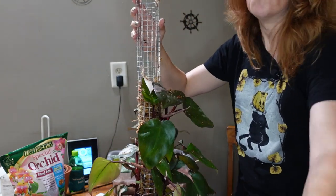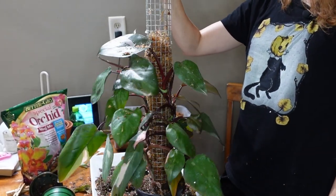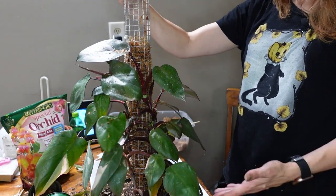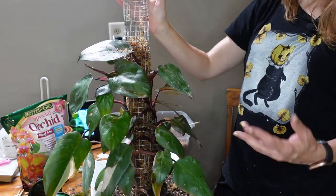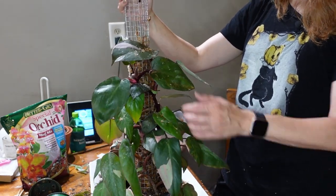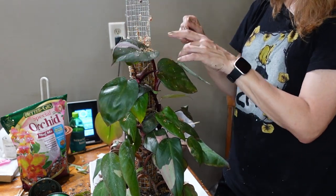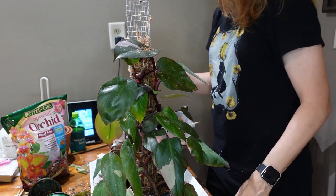I don't know, it's a hot mess, right? Can you see the whole plant? Here we go. Ooh, lovely. I mean, it's not that lovely, but it'll get that way. I might actually pin some of these back again, just so that they're not so floppy looking down there. Does it matter? I don't know that it matters. Let's see if that leaf actually opens. We'll see. It doesn't look damaged yet, so yay for that.